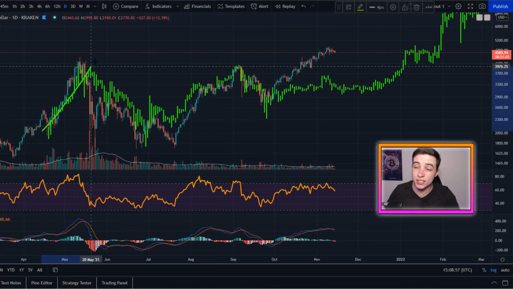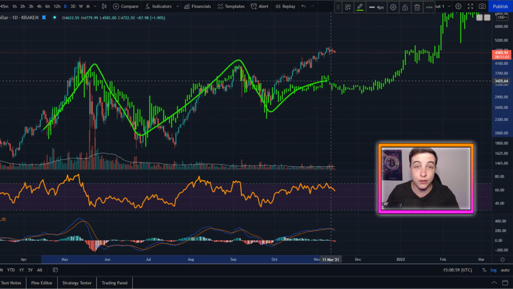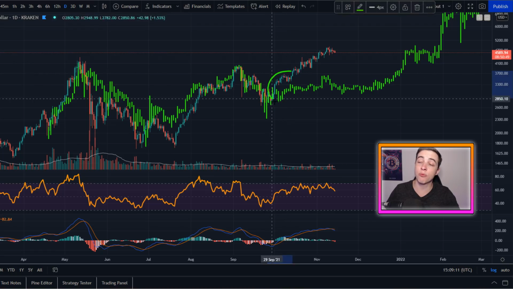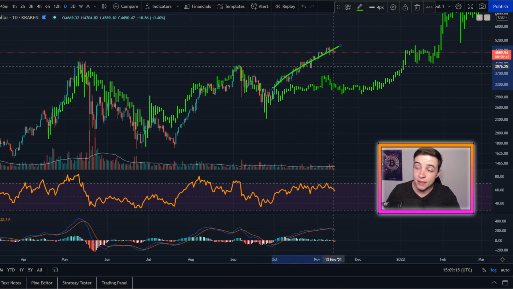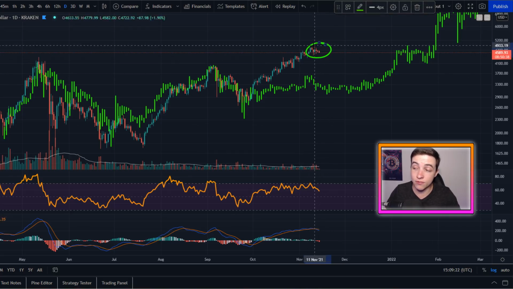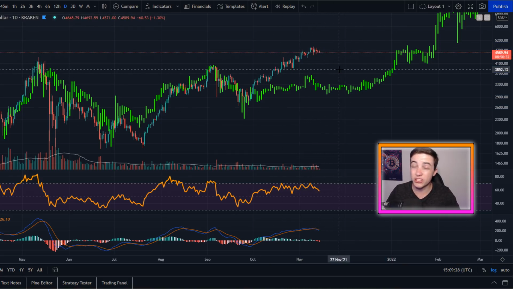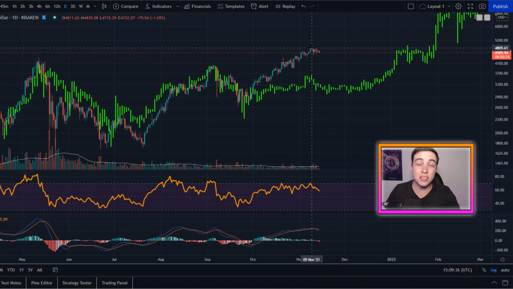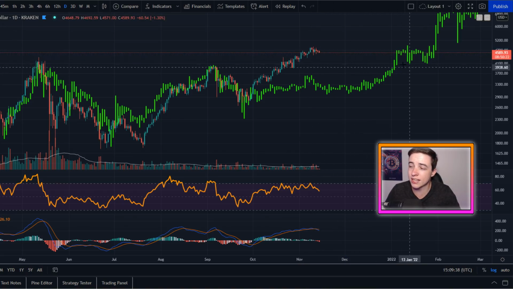So this is the 2017 price action for Ethereum, and as you can see, we've been following this price action extremely closely up until around the beginning of October, and since then Ethereum has actually been far more bullish than what we were back in 2017. So as of right now, Ethereum is ahead of schedule compared to the last bull cycle. So even if Ethereum does have a bit more of a pullback or some sort of sideways consolidation, that would simply bring us closer to the 2017 bull market.